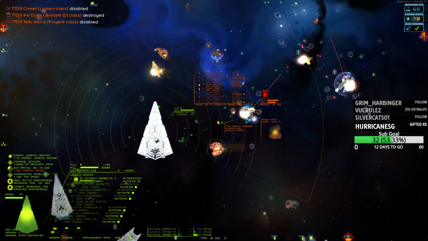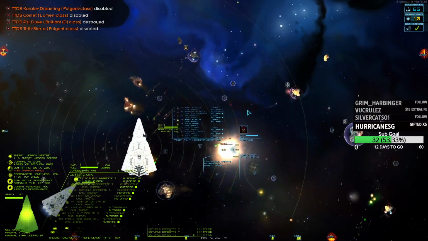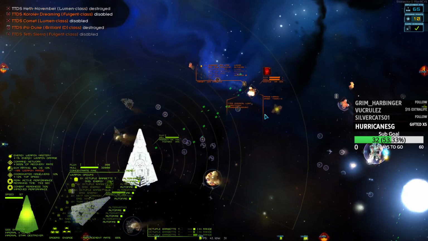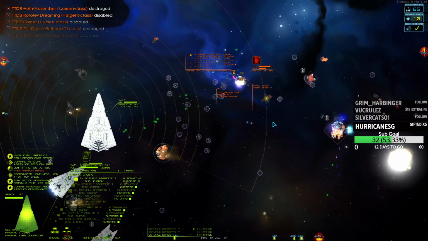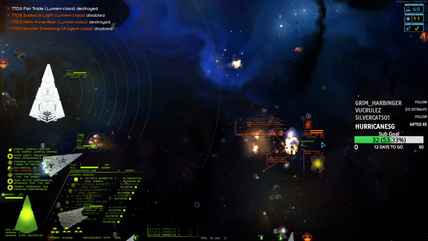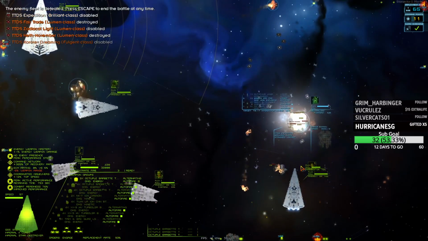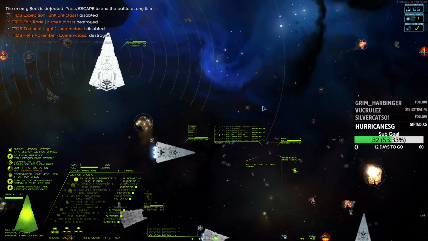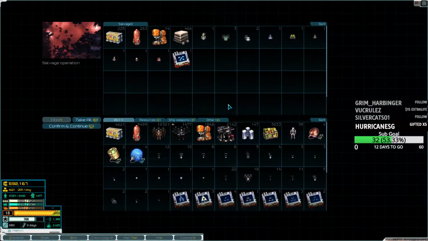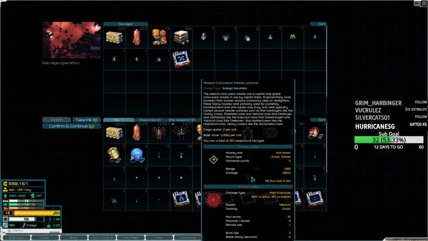I don't have too many fighters left, but I don't need them. We're all set. And he's got a teleporter somewhere, doesn't he? Or did it die already? No problem. And wreckage we don't care about. It's going to end up all underneath this stuff, which is good.